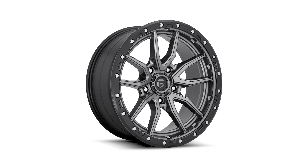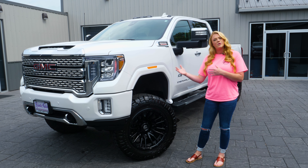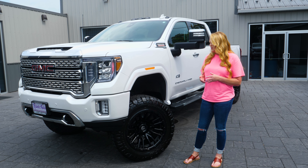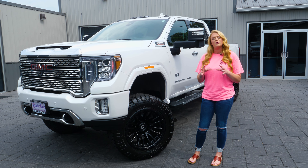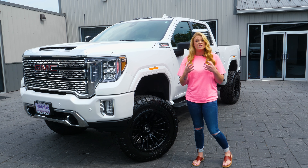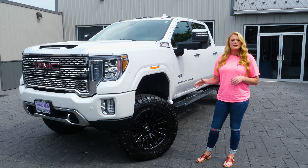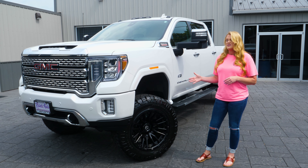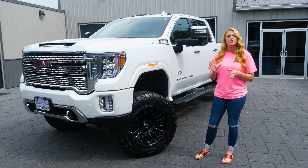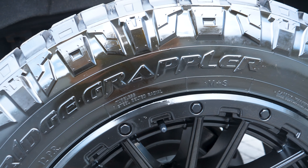It comes in an anthracite gray where the face is anthracite gray and then your lip is going to be black. It also comes in a bronze version as well — they're super versatile for any builds. The bronze looks really good on Toyota builds and then your anthracite finish looks really good on the F-150s that have kind of that gunmetal gray color. There are definitely different options sizing-wise as well as finish-wise with the Fuel wheels, so it's definitely an option you want to put on your vehicle — it's a great wheel all the way around.